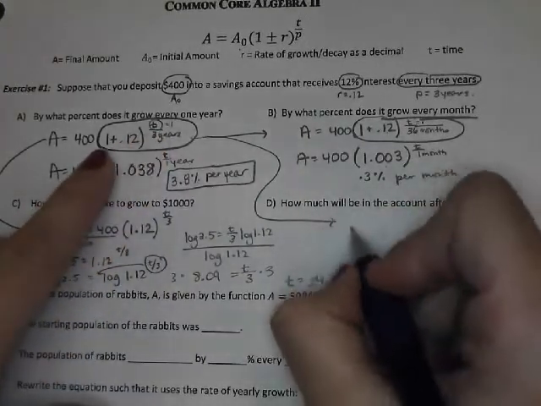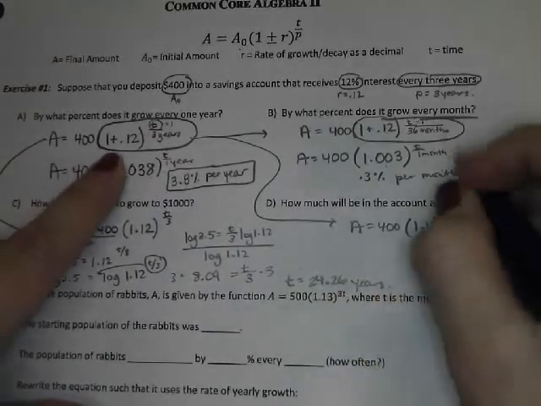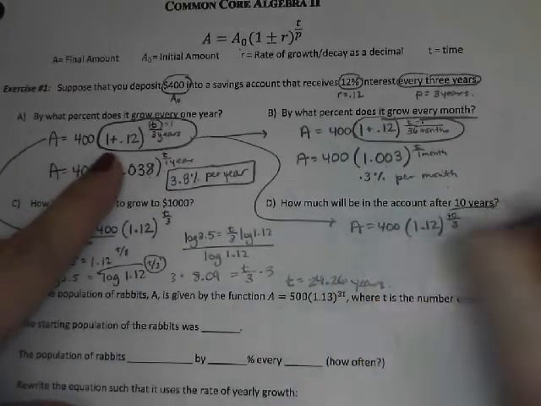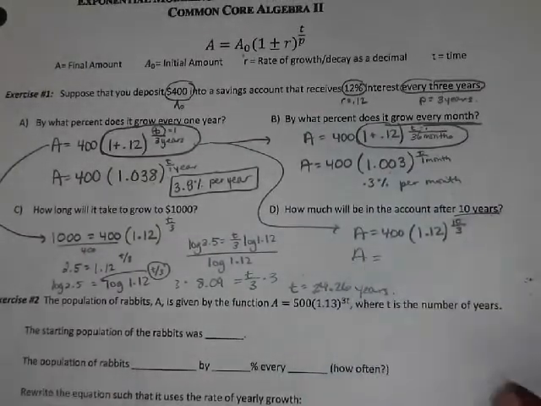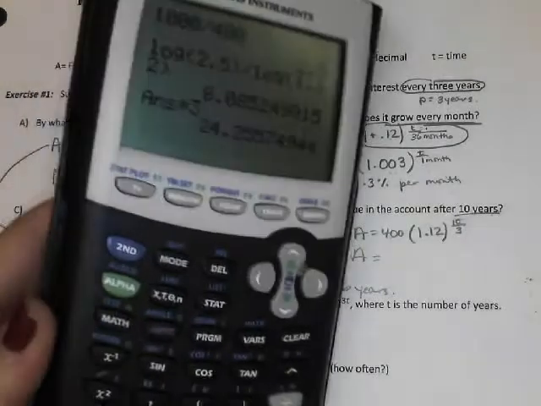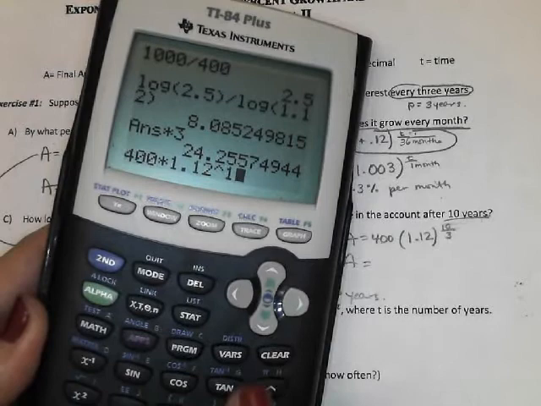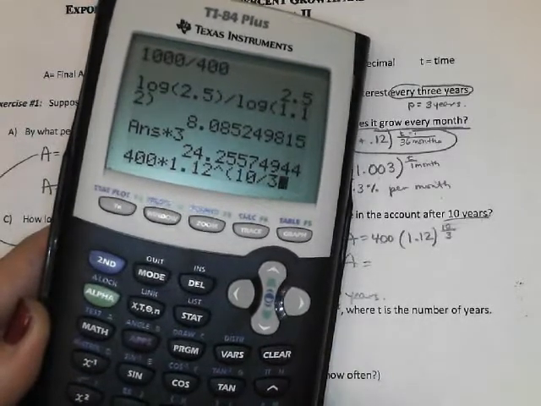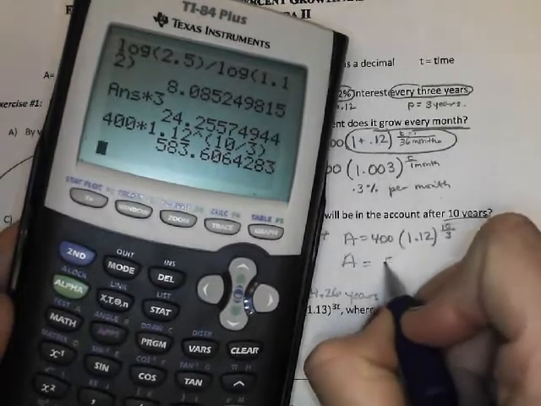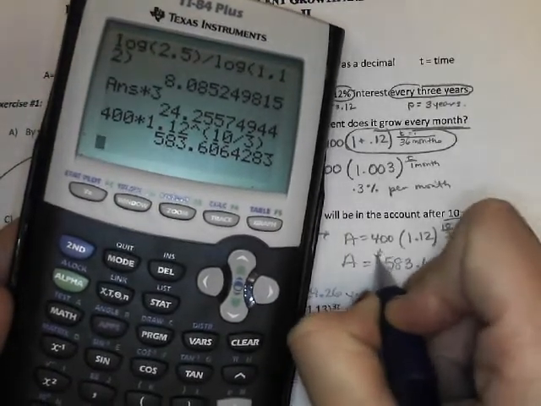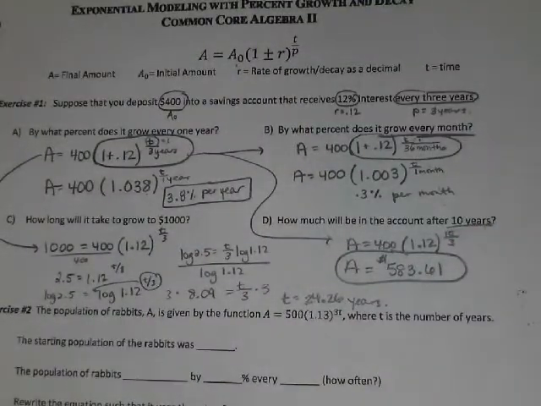And then lastly, how much will be in the account after 10 years? So now that's the T that they're telling you to wait. So 1.12 to the 10 over 3. And you'll get your final amount equals 400 times 1.12 to the parentheses 10 thirds power. And that's 583 dollars and 61 cents.